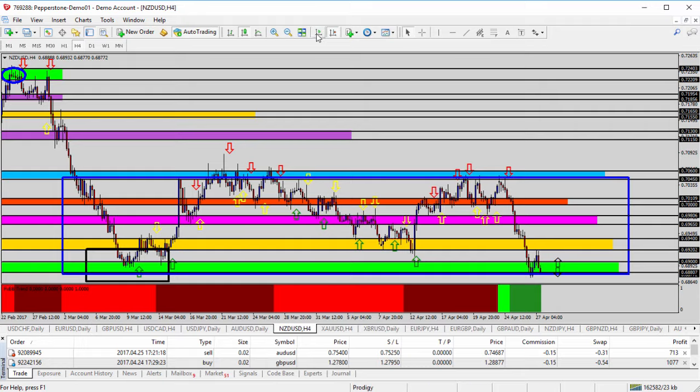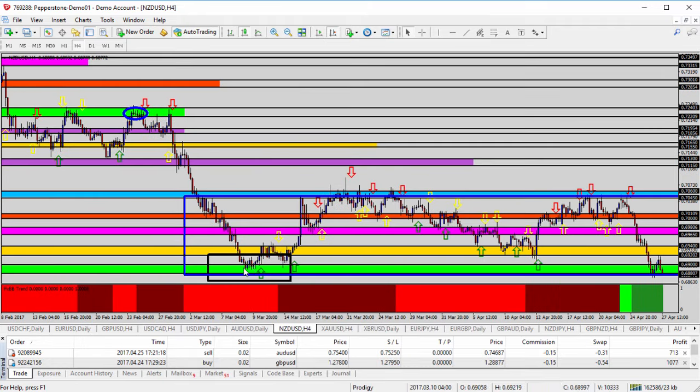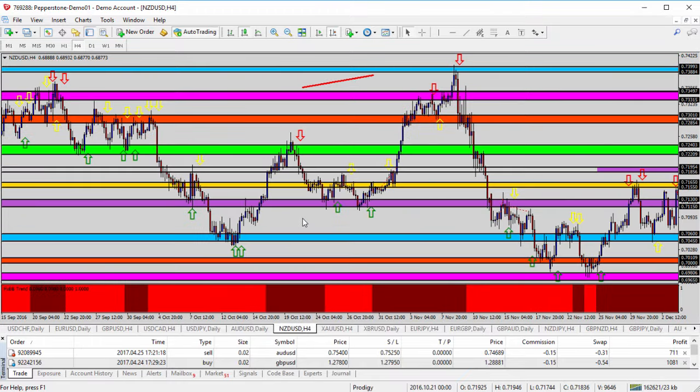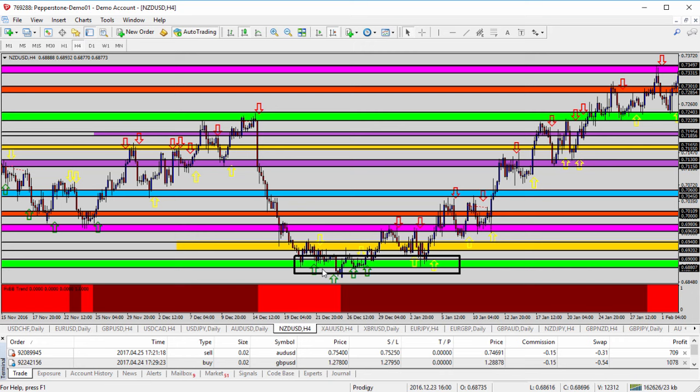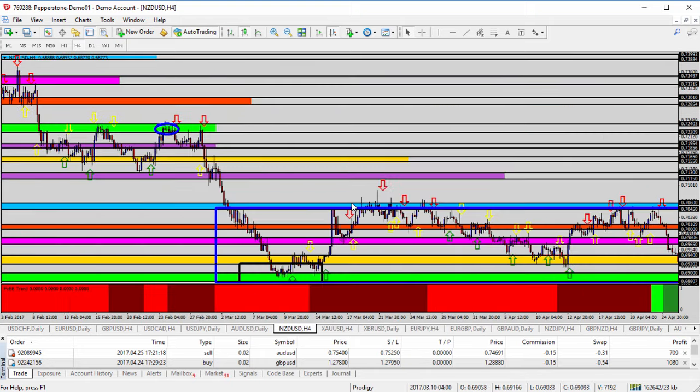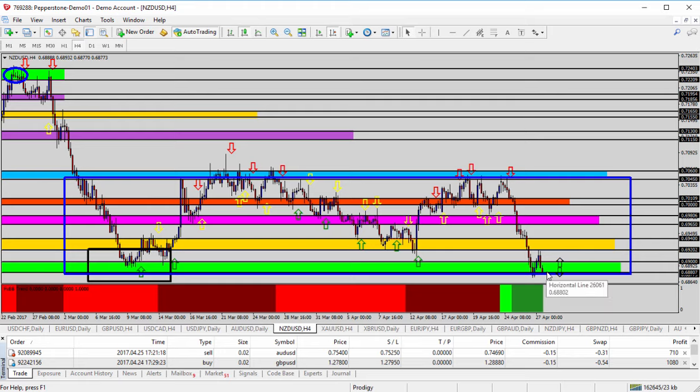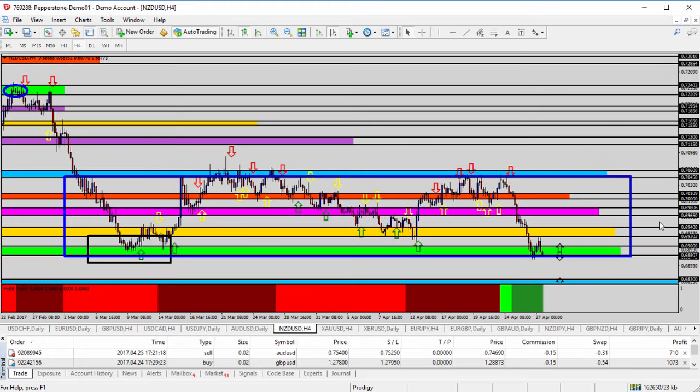And again, if we go back in time and take a look at the last time, the black box right here, the market came down, reversed and went back up. So it hit once, came back down a second time, and went back up. So that's evidence of reversal there. And then, of course, in this time frame right here, you can see it came down. It actually got underneath it right here, but eventually made new higher lows, reversed and went back up. So again, over the next few days, we'll watch for evidence of reversal, and we'll also be watching for evidence of a breakout here for the New Zealand dollar.